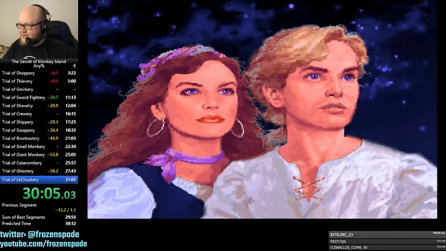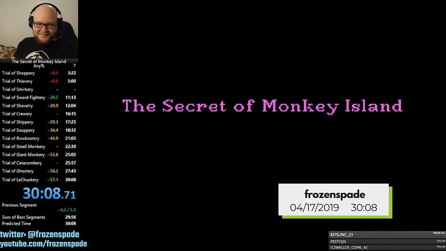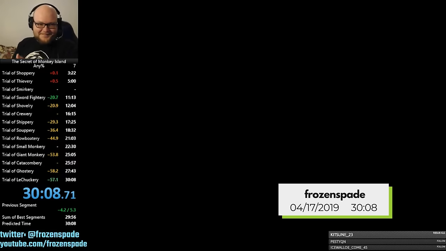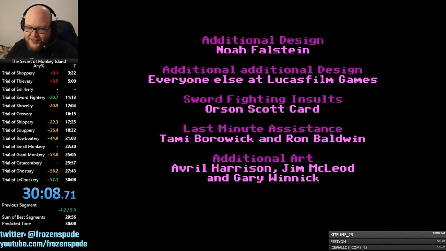In the end, Frozen Spade's hard work and practice had paid off. Woo! 3008. There it is. Oh, practice. Yes, the key to victory.